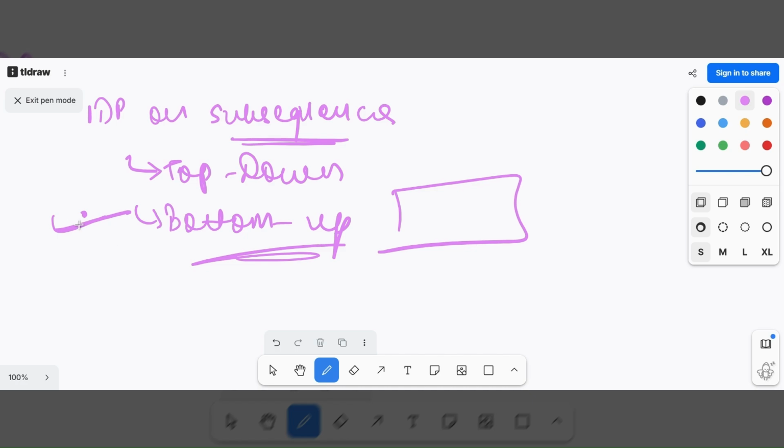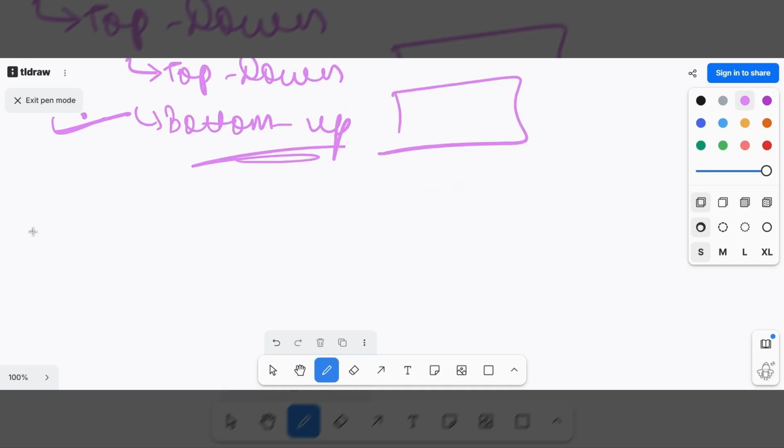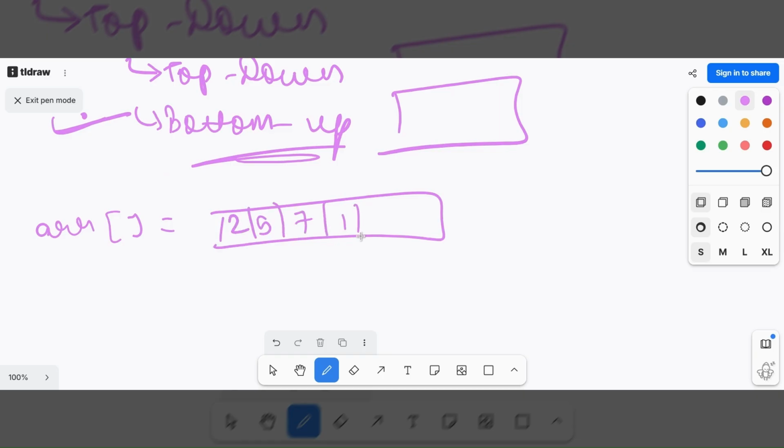You'll get a better understanding when we do the bottom up approach rather than the top down approach. For sure, top down approach is easy to write, but the bottom up approach will get you better understanding. Okay, so basically the simpler question says that you are given an array. This has some numbers, let's say 2, 5, 7, 1, 3, 6, and you will be given some sum which is equal to, let's say, 13.